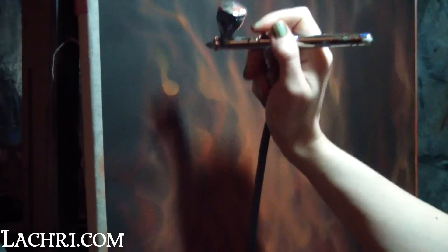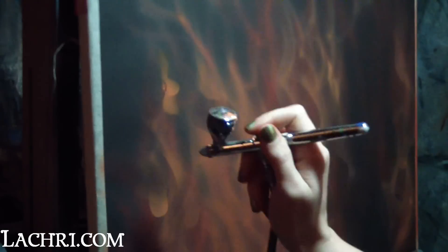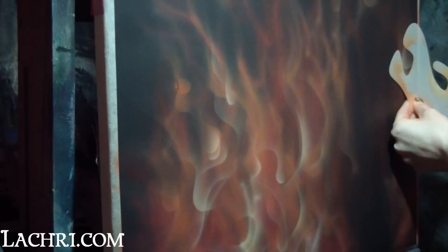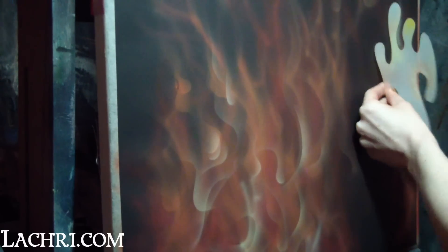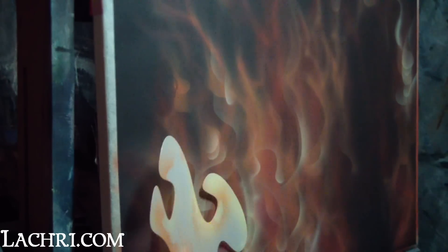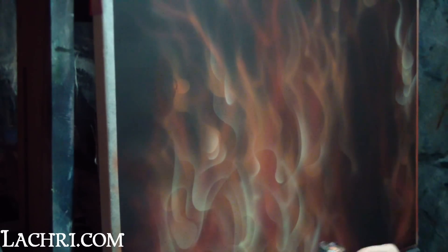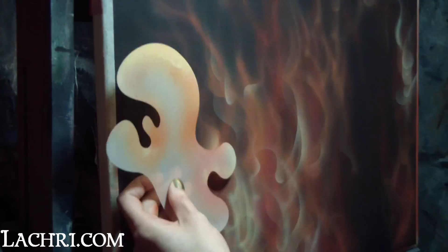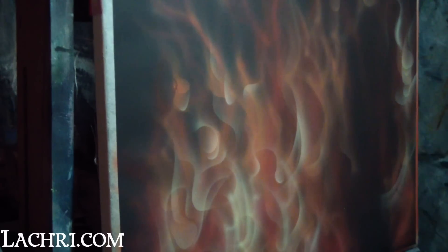Because I knew I would be painting Katniss on the right of this piece, I did leave a big section blank. I used a lot of white in my last yellow layer so that it would show up well against my orange tones behind it. My yellow is a very translucent color, so the white was used to get better coverage. I then used straight yellow over that to give it a richer tone, followed by a bit of orange to tone it back down some. Again, being that this is a background for a portrait, I didn't want everything too harsh.